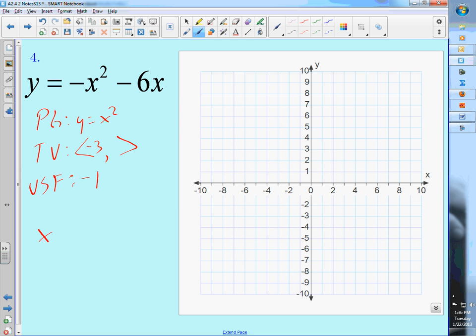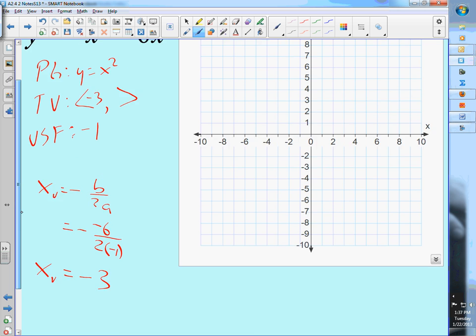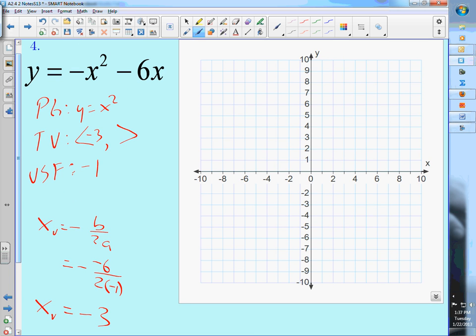So the x coordinate of our vertex is the opposite of b over 2a. So b is -6 and a is -1. How many negatives are in there? 3. So that means our answer is negative. So you're going to have a negative, and then 6 divided by 2 is -3. Okay? That's one of the easy ones to screw up, especially when you're doing stuff in your head. It's easy to make that mistake. So -3, and when you plug in -3, what are you going to get for y?